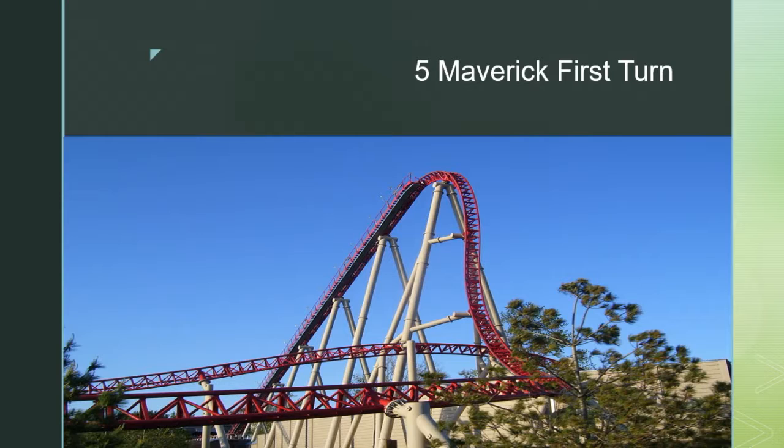But moving on, number 5 is Maverick's first turn. Just clumping Maverick together. Maverick's first turn is pretty insane. Because you got that turn, and then you're like, whoa. You got some pretty insane moments on Maverick. And yeah, that first turn, just like, whoa. And then you just turn some more. Because you're going at a 95-degree angle, which I think is more intense than people make it out to be. Because I've never experienced a beyond vertical drop. And this was my first one, and I thought this was amazing. It left me speechless. And then you just turn out, and you're like, whoa. It's really fun. Really fun.